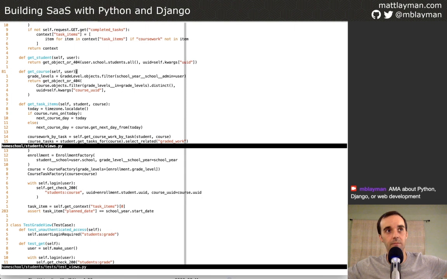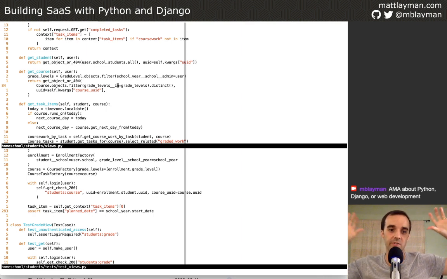So it's kind of like the way this is working, this course stuff, is it saying like you can only get out the course from the pool of grade levels that are available to this particular user, because those are the ones that are associated with their school and so on.